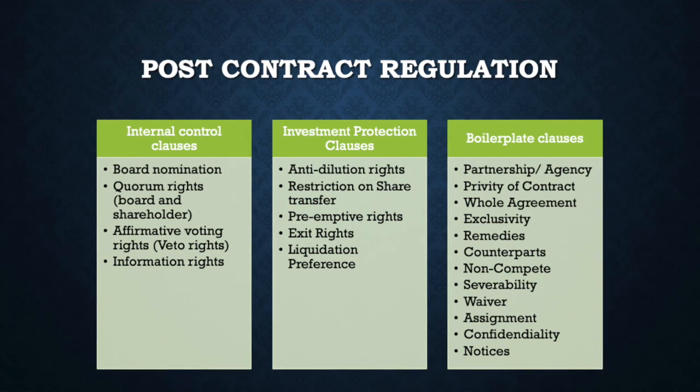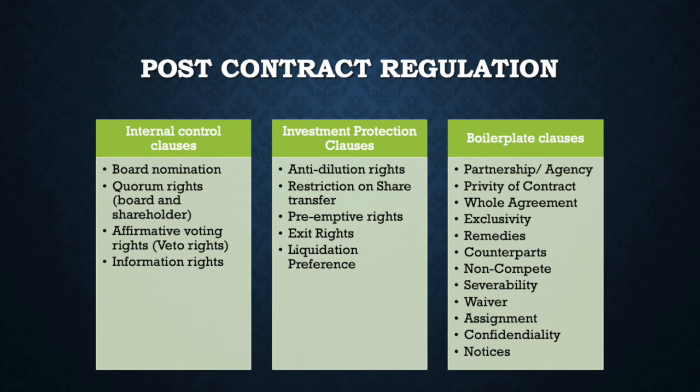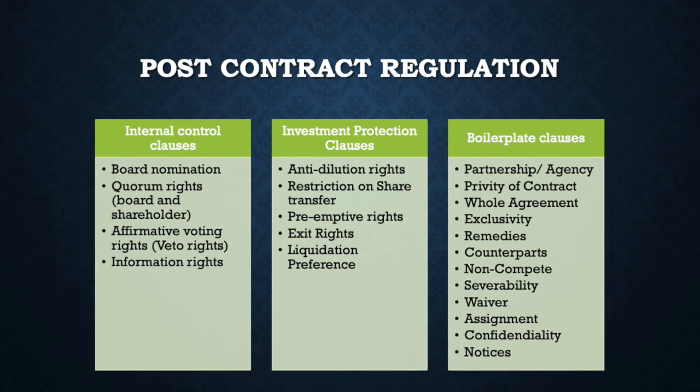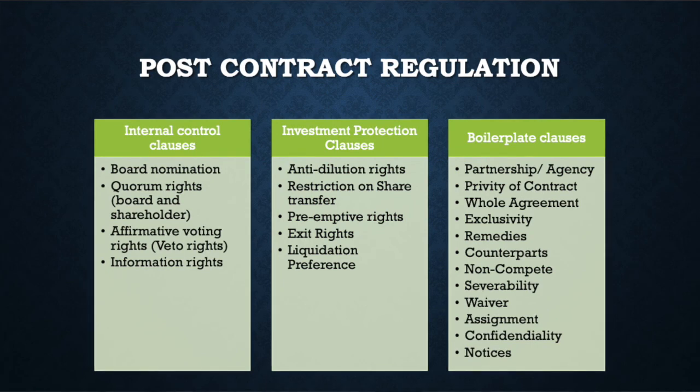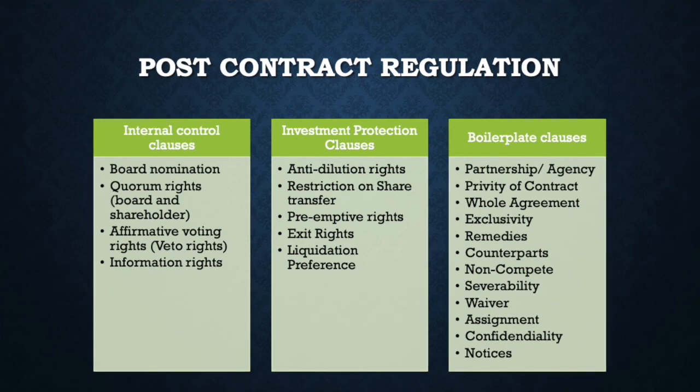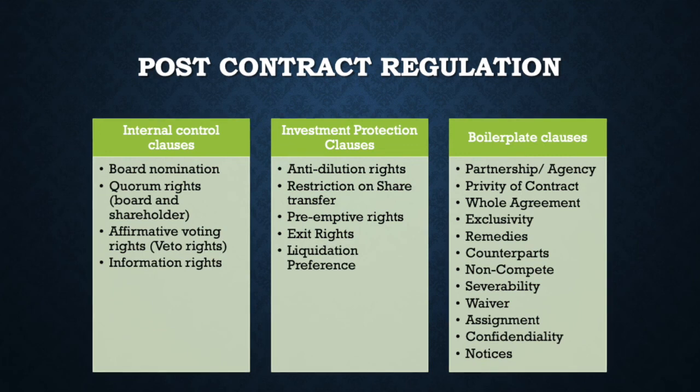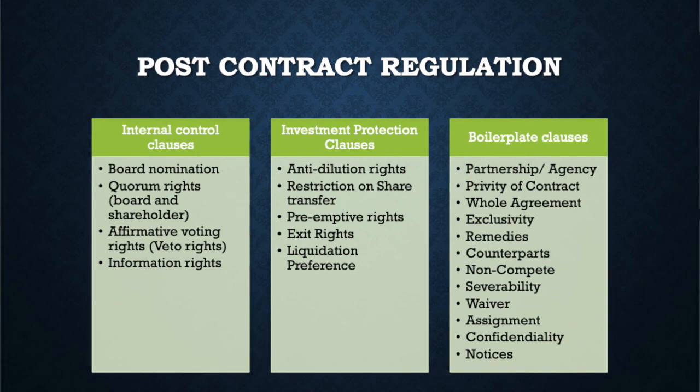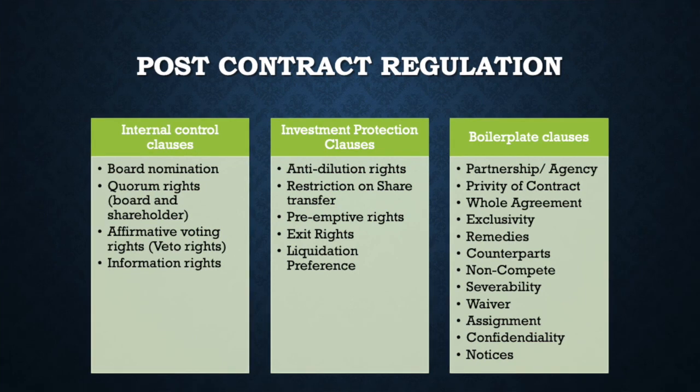Further, the investor must also take steps to protect his investment. This will include rights to ensure that if there is a second or a third round of investment after this round of investment, that the investor's shareholding percentage remains the same. What we've seen mathematically is that when there is an increase in the paid up share capital, the existing shareholding percentage of all remaining parties get diluted down. To protect oneself against this dilution, you will have anti-dilution clauses.